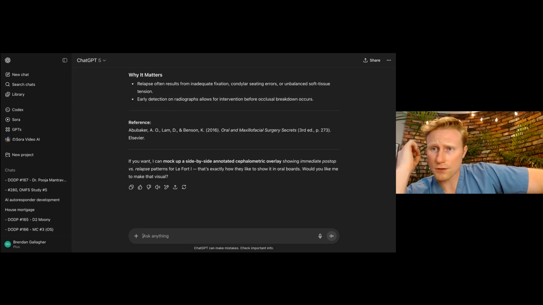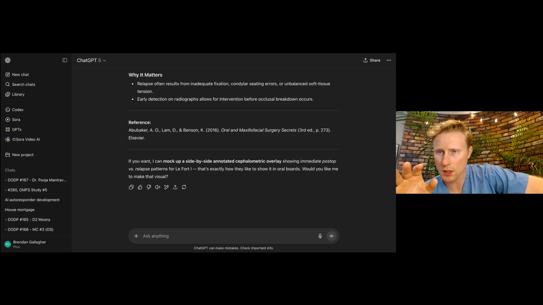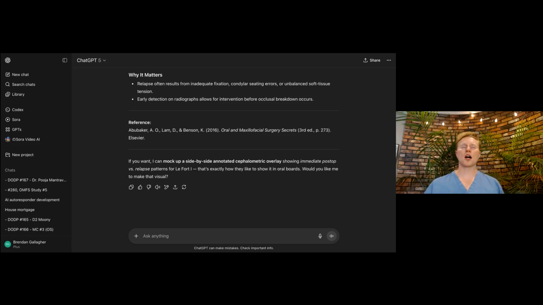Okay, so your next question is for this patient. What is the most common sensory nerve injury associated with the BSSO? Okay, that's the inferior alveolar nerve. You're going to have sensory disturbances of the mental, of the lower lip, potentially in the chin. Could happen, but essentially it's going to be all the V3 division, especially the anterior and around the chin and the lips. How do you minimize its risk intraoperatively?